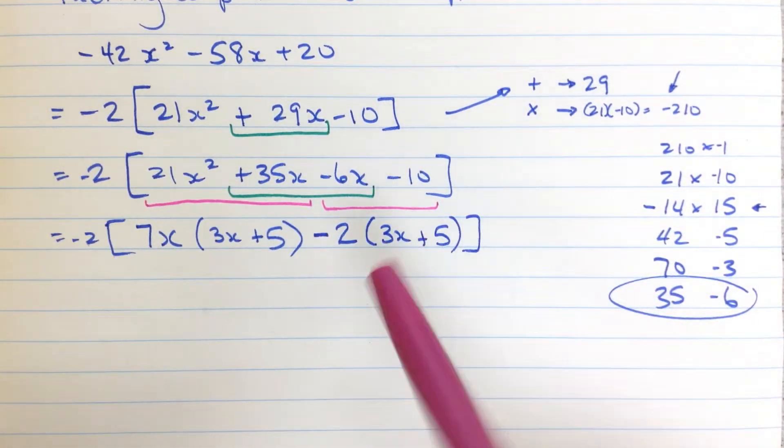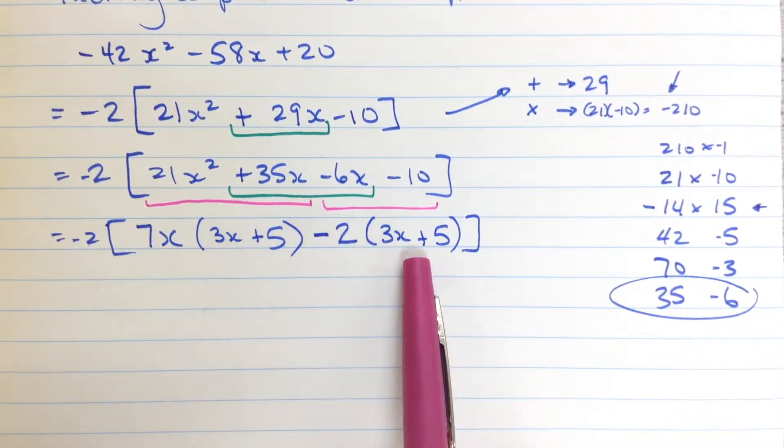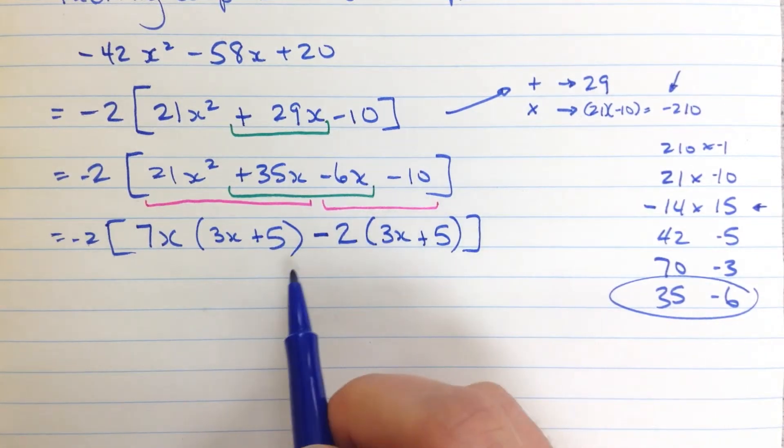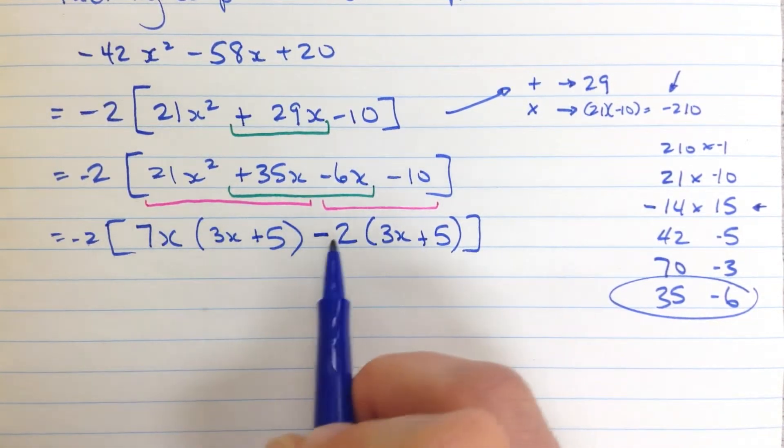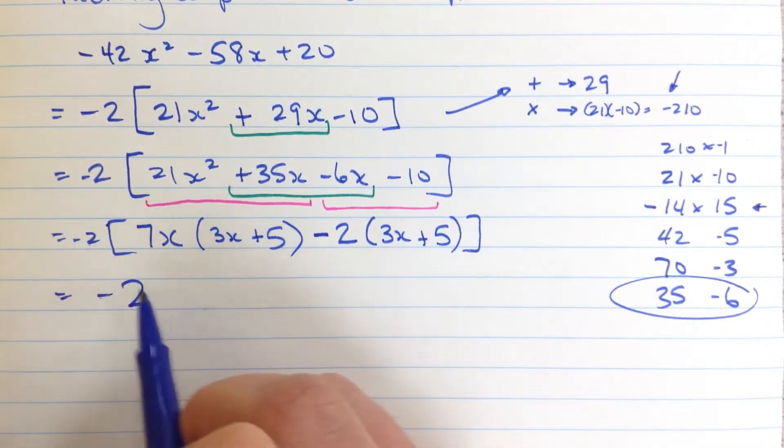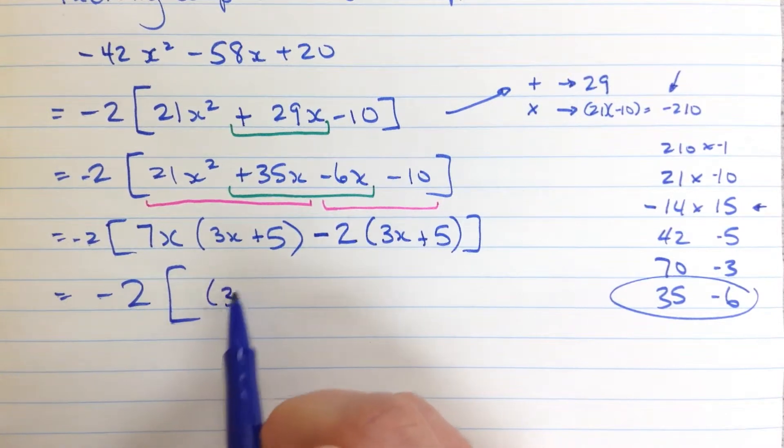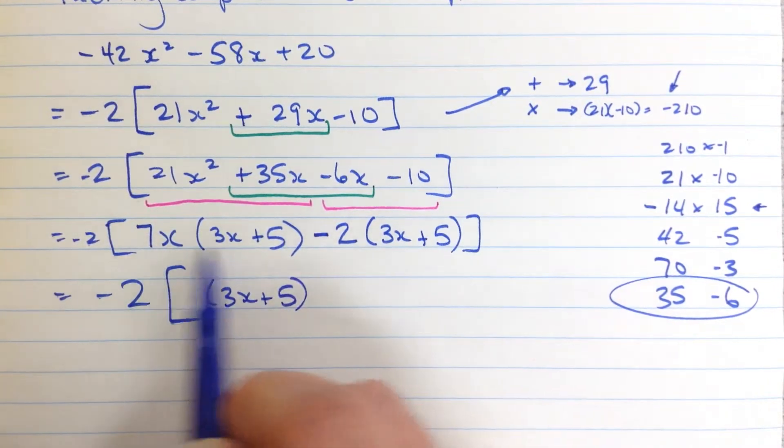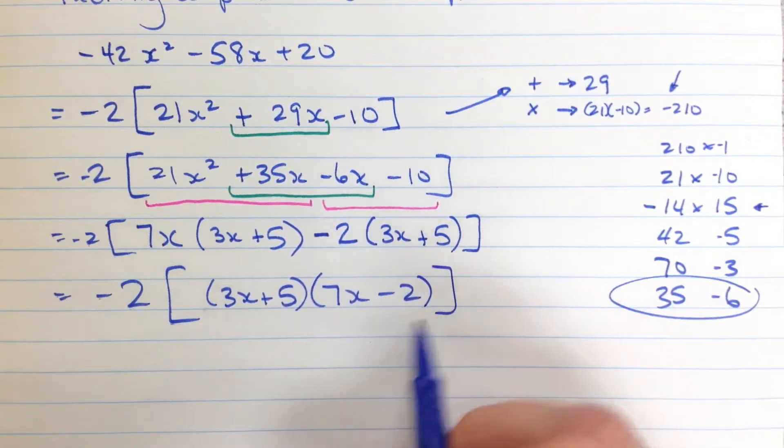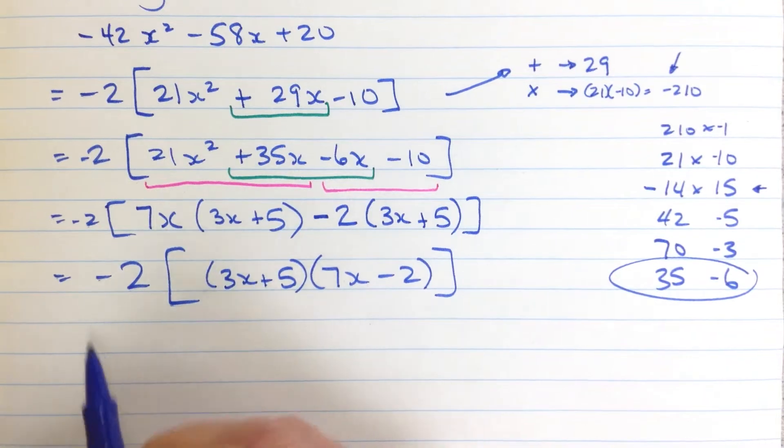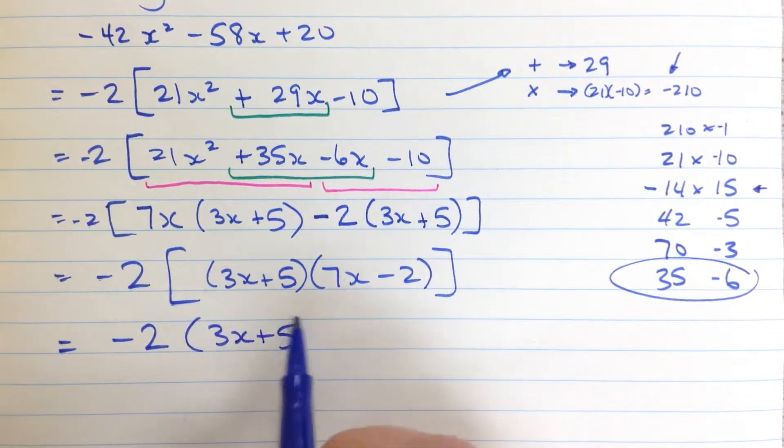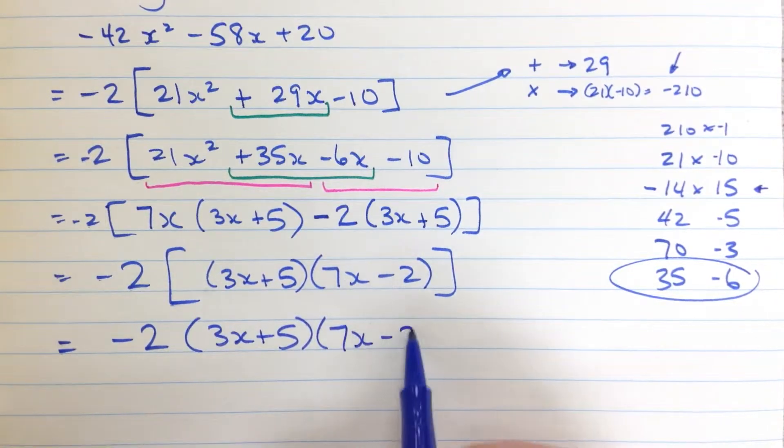Yeah, that's good. That's what I want. Negative 10 divided by negative 2 is positive 5. If I did not end up with the same binomial here and here, I've made a mistake. They should be the same. If one is the negative of the other, I should take a negative sign out of the binomial and put it in front of this value out here. Okay, negative 2 times, well, I'm going to do this all in brackets here again, 3x plus 5. I'm going to factor out of each of these big terms. That leaves me with 7x minus 2. And usually then, in this larger version, we wouldn't write out these square brackets.